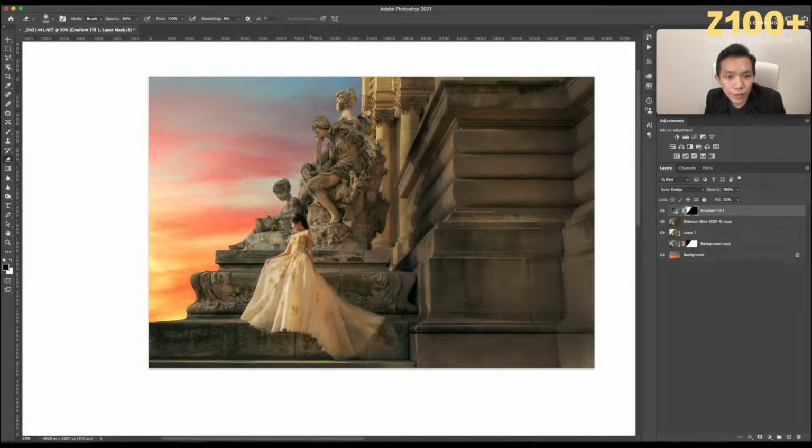So we have the rim light immediately on the statue. The rim light here, strong rim light right here. Not very strong here. And also some here.